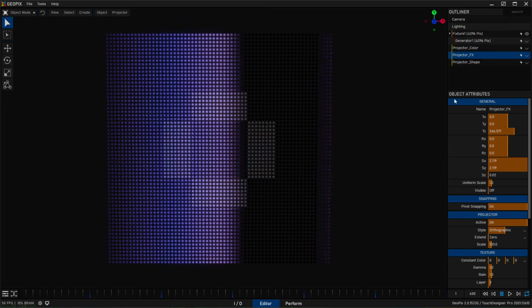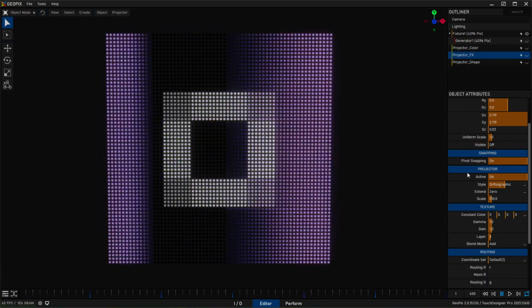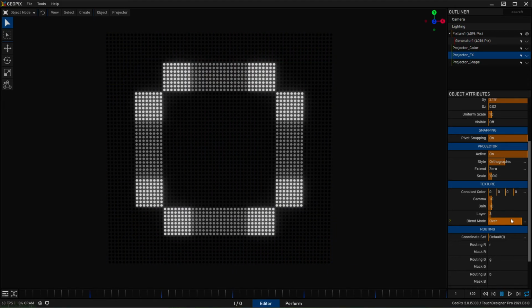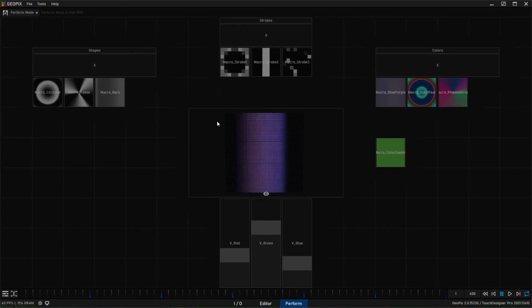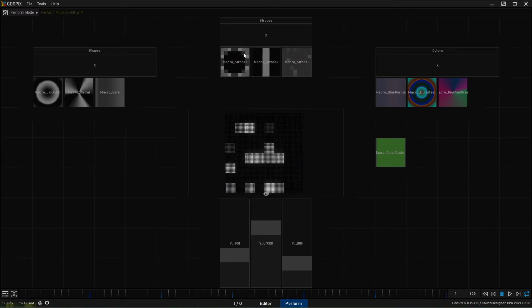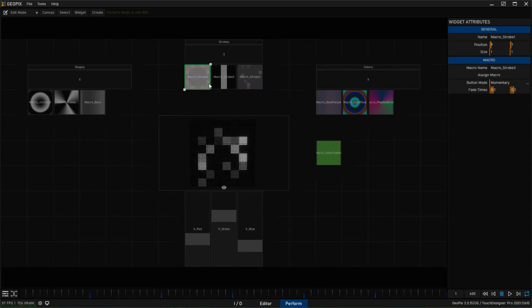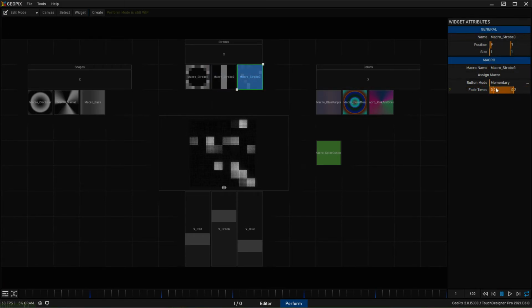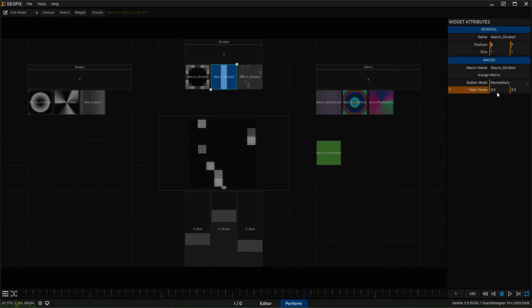So I think we can also try something else here. If we take this effects projector and set this to over, we have whatever we have going on underneath, but as soon as we trigger that, it's going to pretty much take over. And that's pretty cool. We can also make these fade times a little bit more aggressive. Let's just do 0, 0, 0. Actually, let's make the fade off 0.1, just to see what happens.